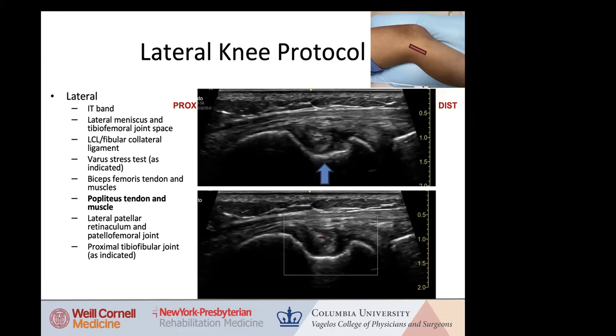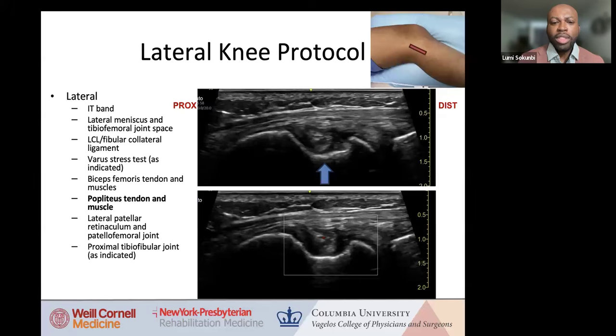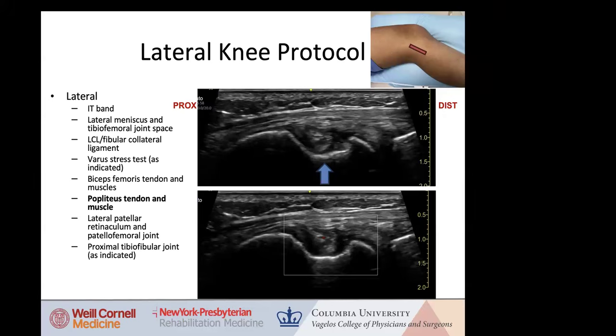Hi, again, very thorough presentation. First of all, when you looked at radiographs, were they pretty normal to your recollection? So she did have some mild OA when we got the x-rays for her, yeah. The other question I have, and I don't know if there's an answer for this, what do you think the pain generator is? Do you think it's lateral compartment DJD, or do you think it's the popliteus tendon?